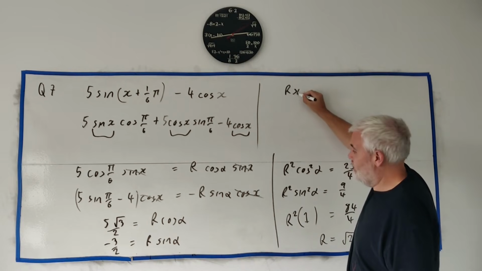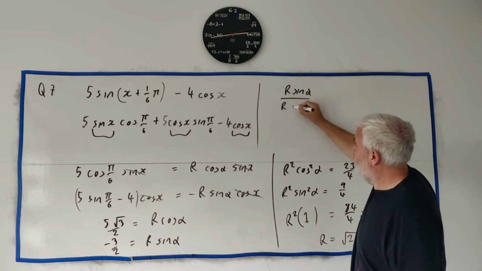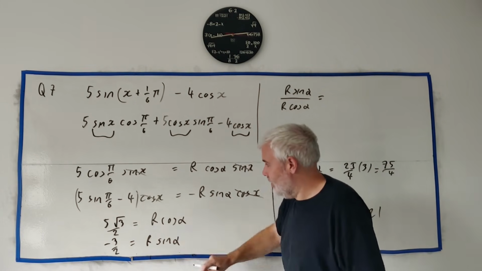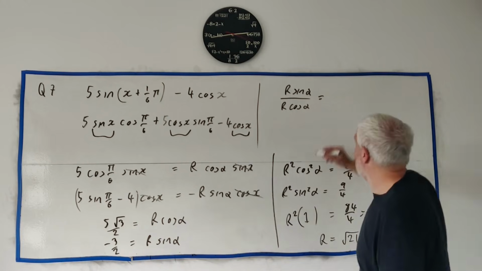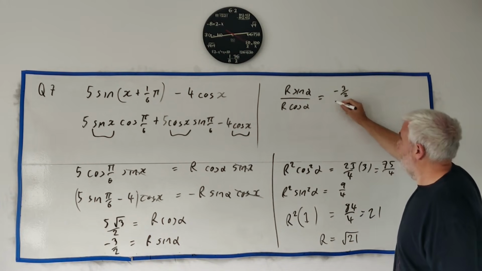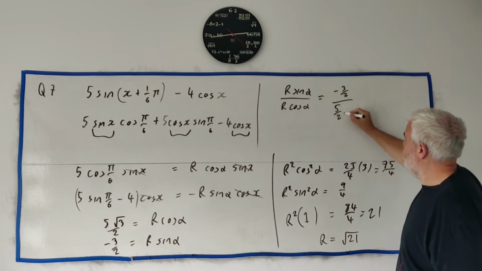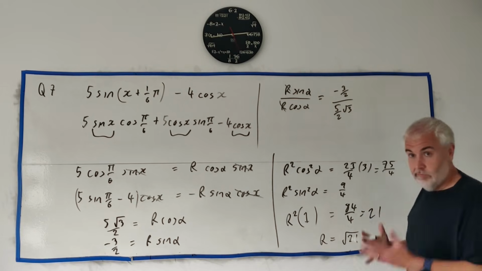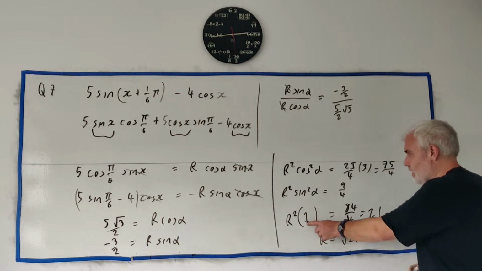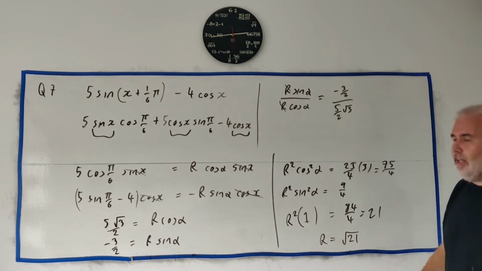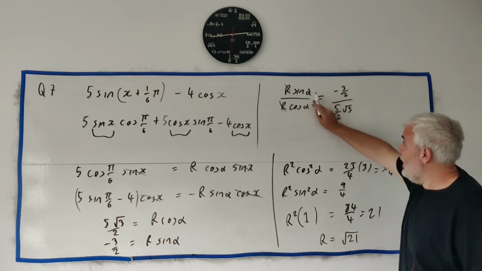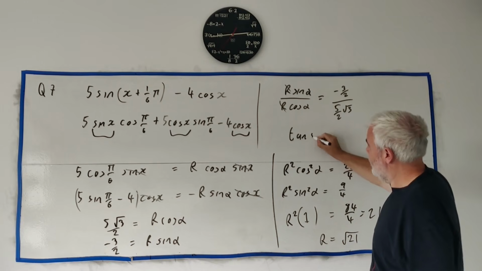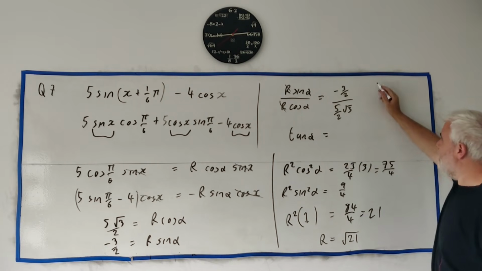That's R sine alpha divided by R cosine alpha. So this divided by this is the same as this divided by that. So we get minus 3 over 2 divided by 5 over 2 multiplied by the square root of 3. Look what happens here. R's cancel, so R disappears out of it, just like the alpha has disappeared out of this one. It's very convenient like that. Sine alpha divided by cosine alpha combine to become tangent alpha. A lot of things cancel.